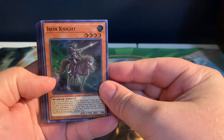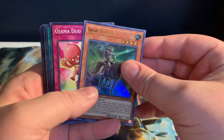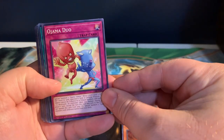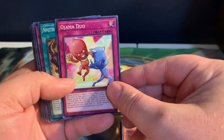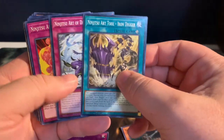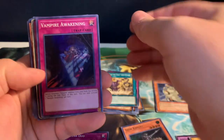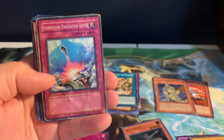Iron Knight has that Cinderella-esque art style, so I saw this guy and grabbed him — I have a couple cards for that theme and want to throw him in the binder. I found Ojama Duo — I used to run a lot of Ojama Trio, so it's really crazy there's an Ojama Duo. Scooped it up just for the nostalgia. A couple more Ninjutsu cards that I found, so I went ahead and grabbed those for the ninja stuff. And Vampire Awakening — I definitely don't have that for my vampire stuff, so I wanted to grab it.